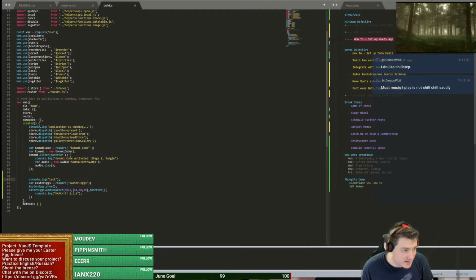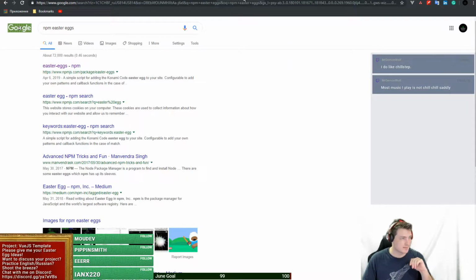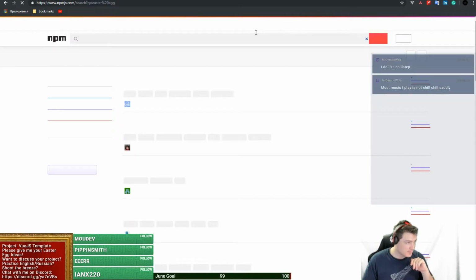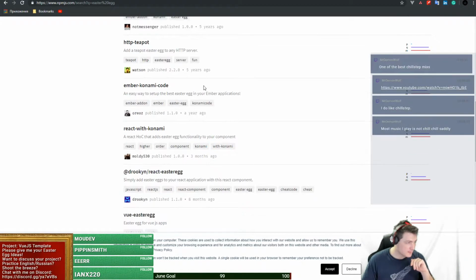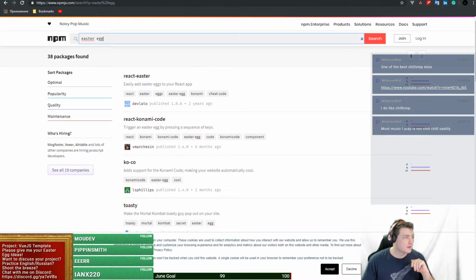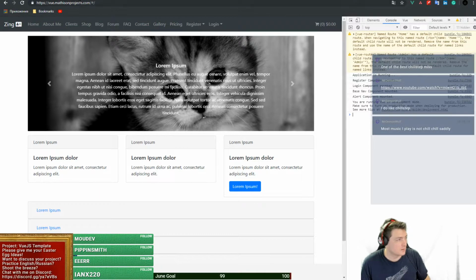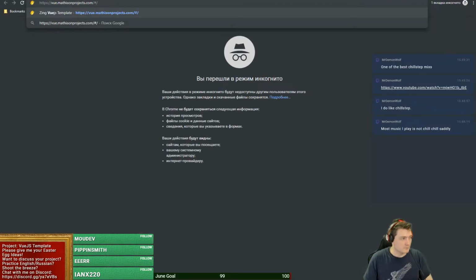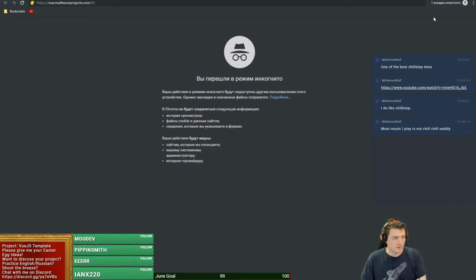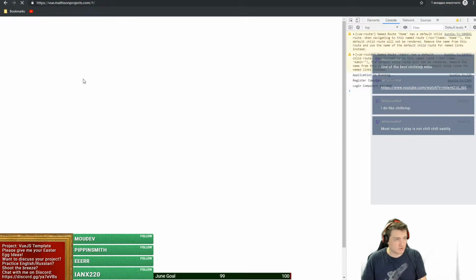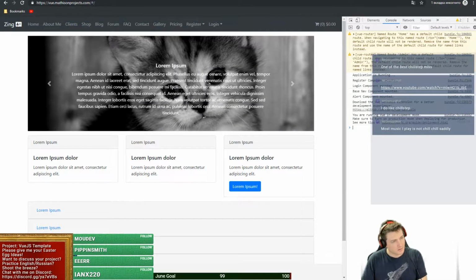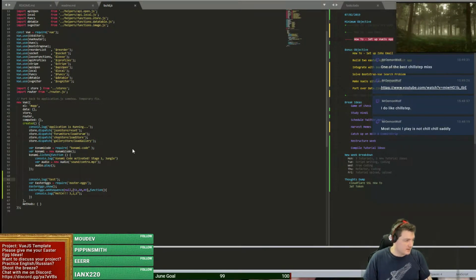If I can at least add these Easter eggs, I'll be very happy. Egg. Toasty. Alright. Okay, let's see what happens if I try to just load it this way. Oh, maybe I have to run npm run watch.